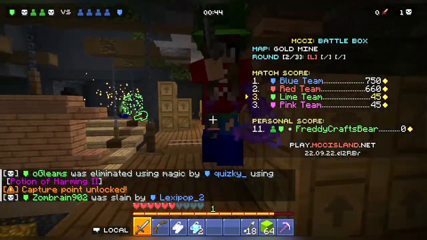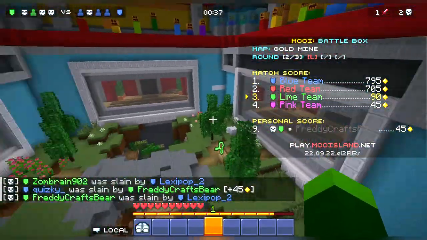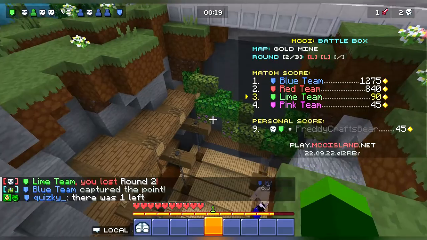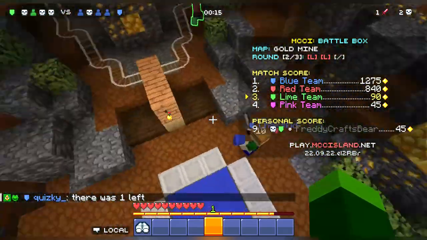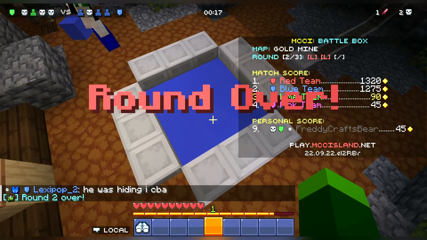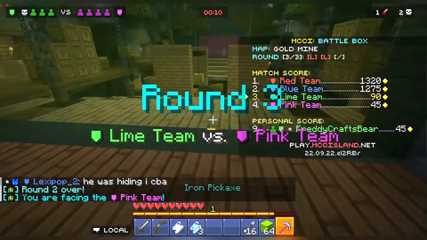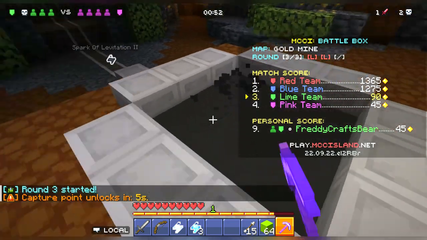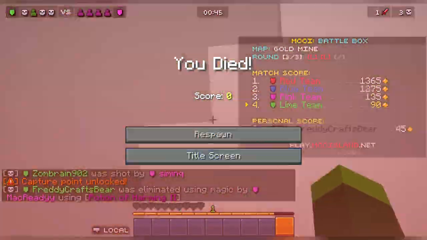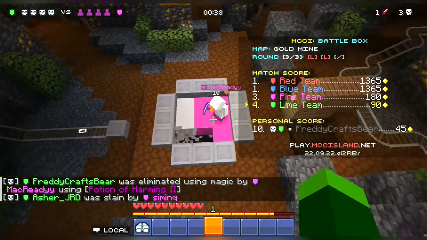Gotcha. Get down. Got him! I got my first kill! Okay. Actually, I'm lost though. How did our team lose? Wait, there's one person alive though. Oh. Okay, I get it now. It's this thing. We have to get to the center. Okay. I'm going for it. I went for it.